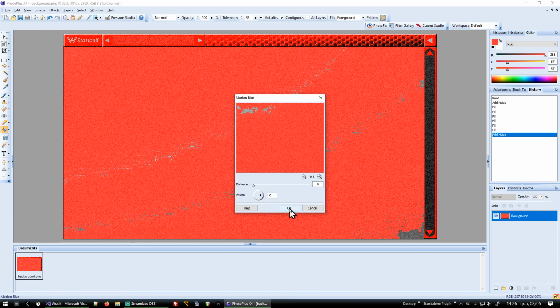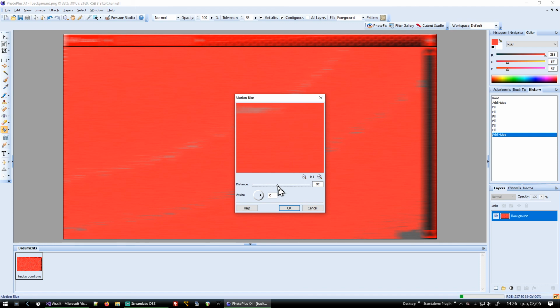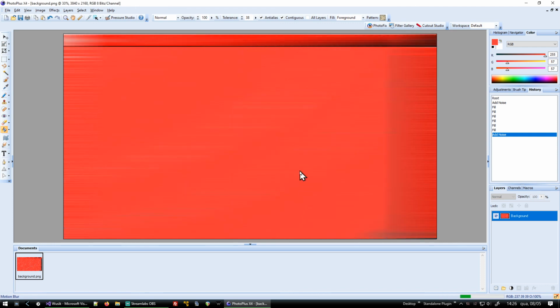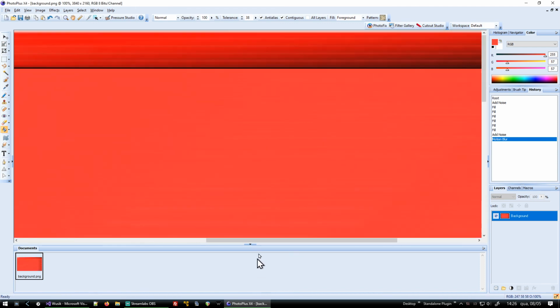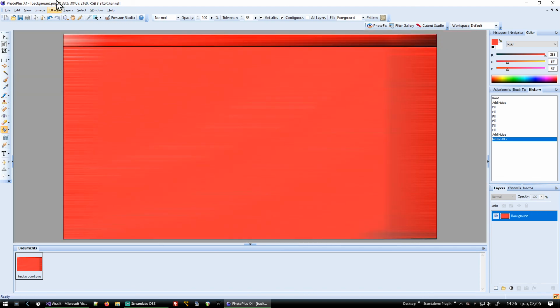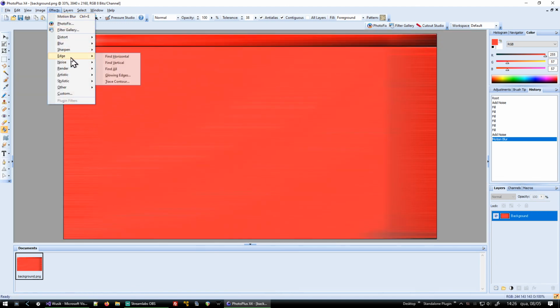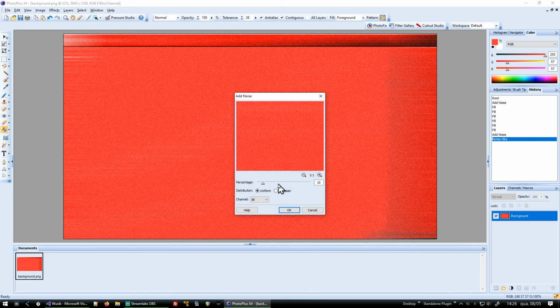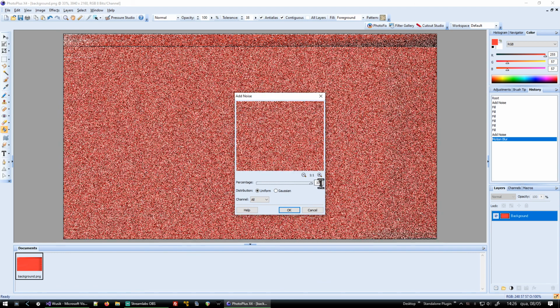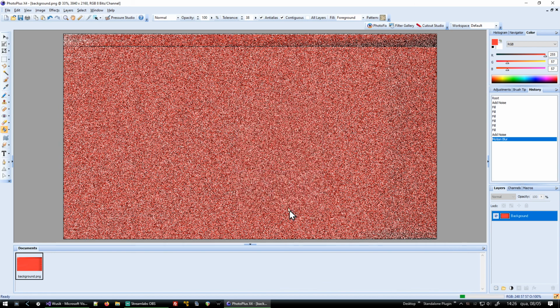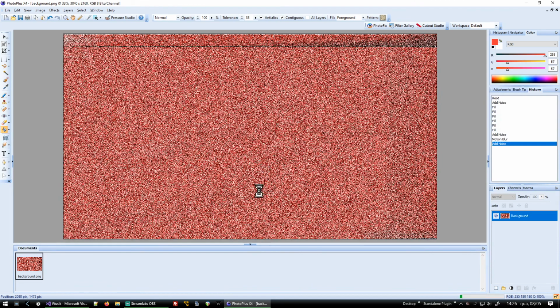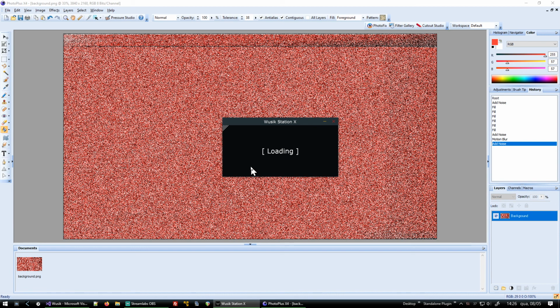Motion blur. Going to give us some lines. Not very good. That's a lot of noise. We're going to save this and see if this helps me out or not. Who knows? Must be a large file now.